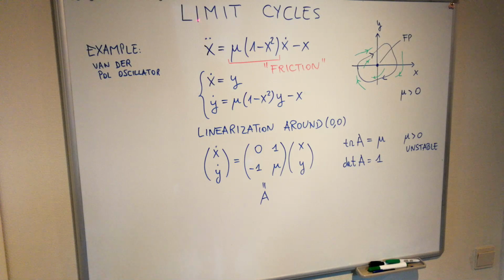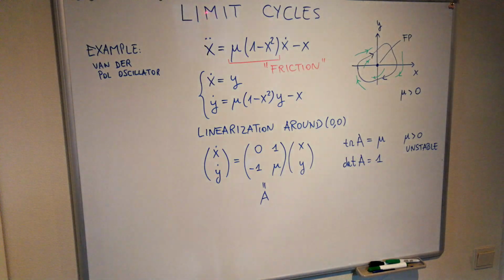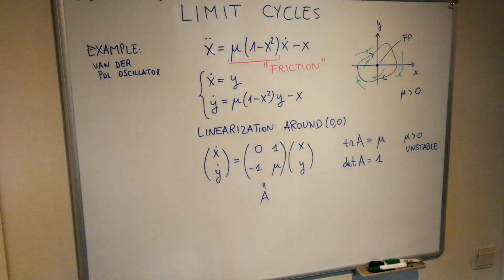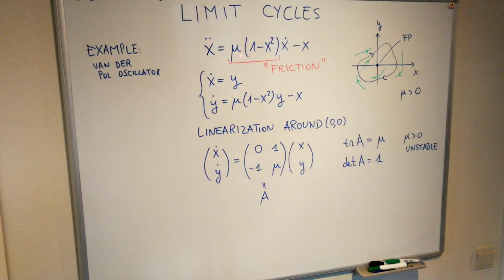All right, so this is the discussion of our limit cycle. As an example, I would like to start with what is called the van der Pol oscillator, which is a system, an oscillator, described by the following differential equation. Okay, so we have x dot dot is equal to this nonlinear term multiplying x dot, minus x. This term in red can be seen as a kind of friction.